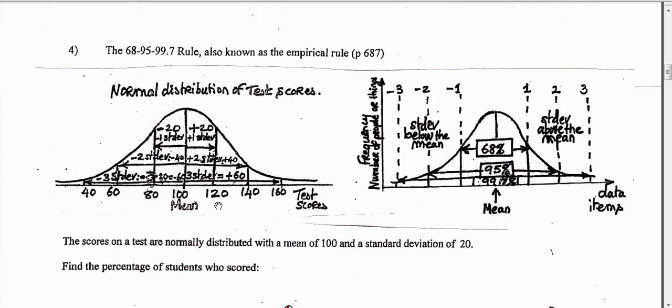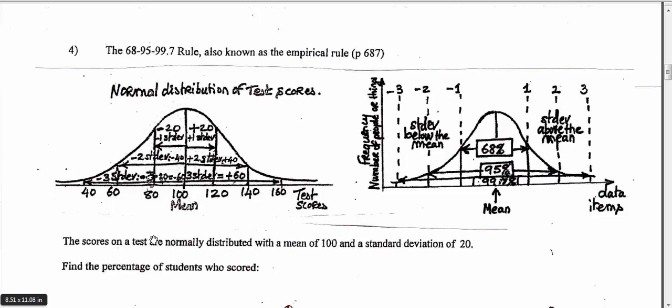Now, let's see. If we did it to the right, we need to go ahead and do it to the left. If you were to subtract a 20 from 100, you would get an 80. If you were to subtract not just a 20, but 2 times a 20, or 40 from 100, you would get 60, and so on. If you subtract 20 and 20 more and 20 more, you'll end up at 40.